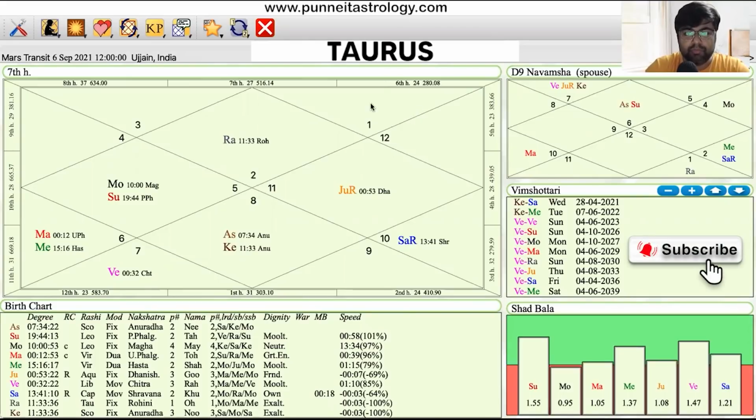Ascendant number 2, Taurus Ascendant. In case of Taurus Ascendant, Mars rules 12th house and 7th house. 12th house is the house of losses, whereas 7th house is the house of marriage and contracts, career. This Mars goes in the 5th house. So definitely it is a positive thing.